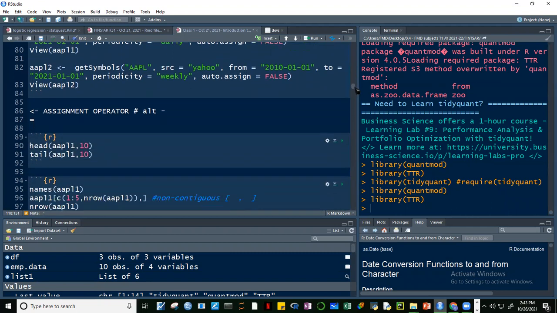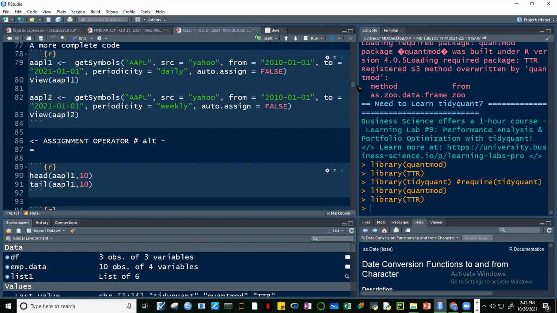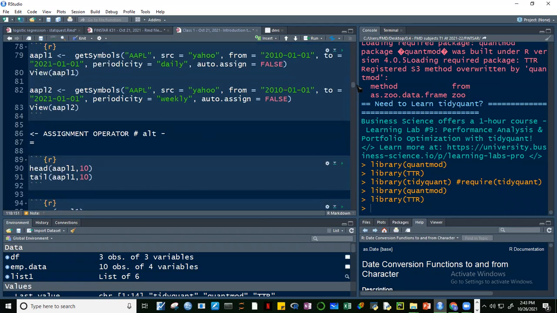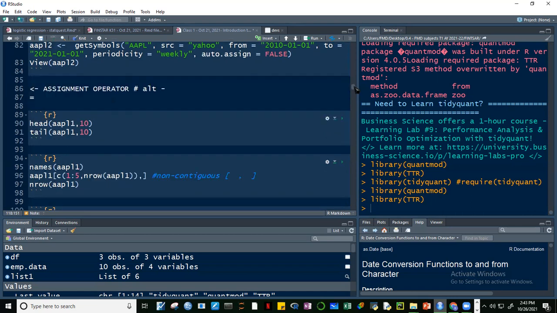And there's a note here that in Yahoo, the weekly stock prices are actually the average of the week. So unfortunately, if you want, there's another way to get, let's say, only the Friday values. When we go to time series, we're going to use that. But if you use periodicity equal to weekly, what Yahoo Finance will give us is the average of the weekly prices for that particular week.